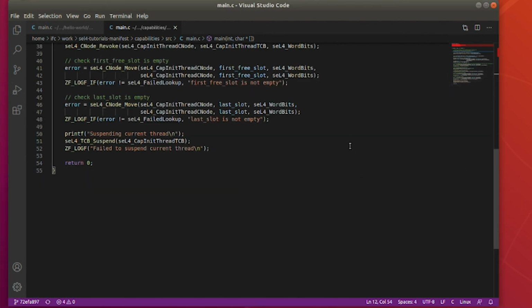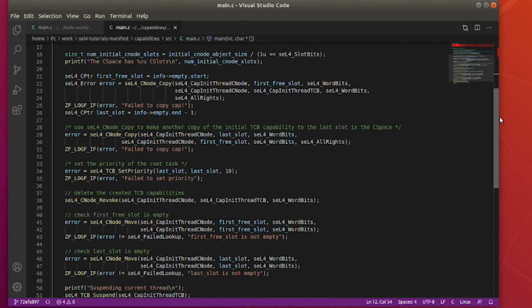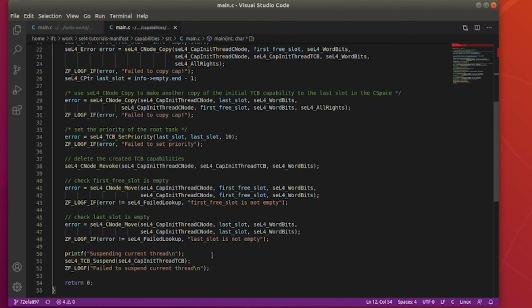So over here in the code, what we see is this based on to check to see if the last CNode move slot is empty. So it isn't.